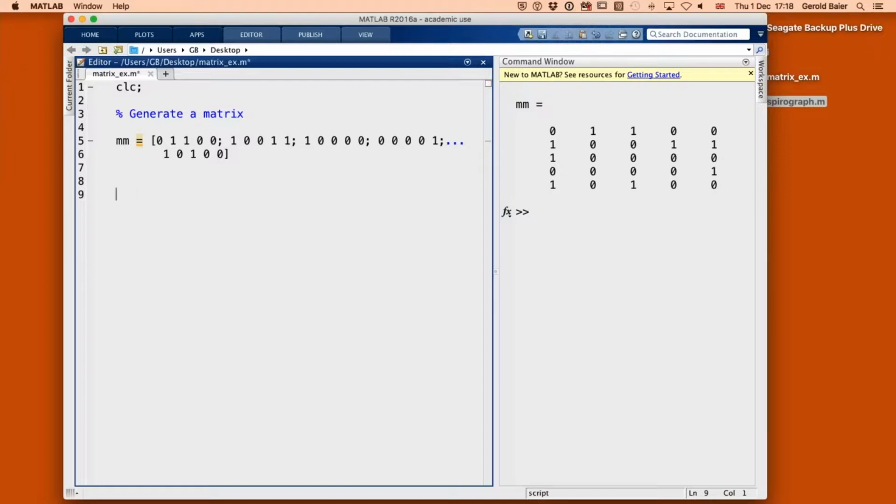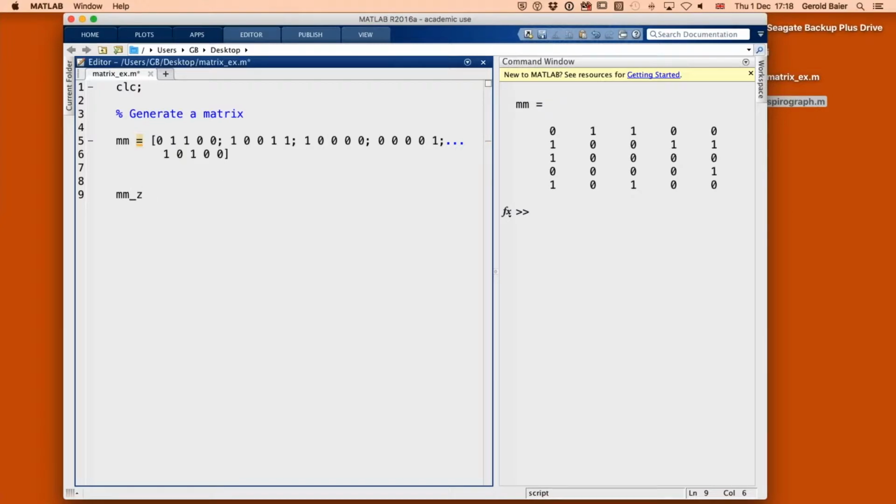Having done this, we can, of course, do that in many different ways. I just want to highlight that if you want to set up a matrix where most of the entries are 0, so where there are many zeros and only a few ones, there might be another way of doing this.